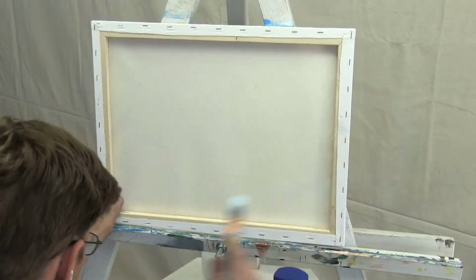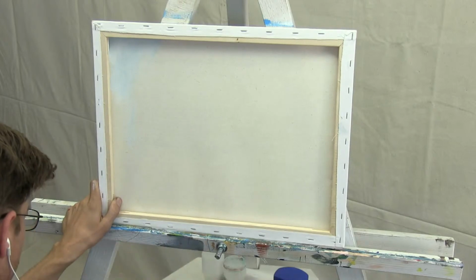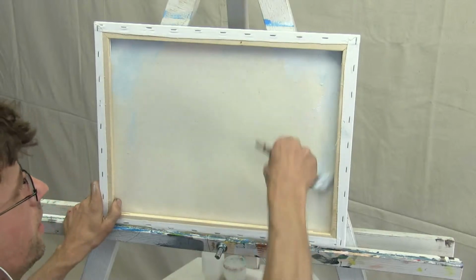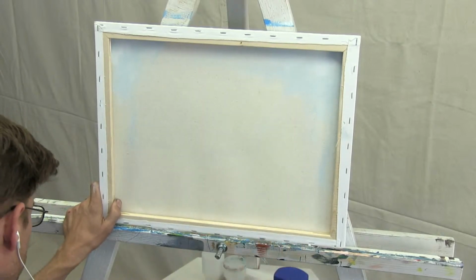You'll see that wrinkle disappear if I just paint the backside. Watch this. Let's go up there, tighten that up. Let's go here. I can even add a bit of water in here. This is just a little trick if you're having trouble with a loose canvas. It's cheap. You got it from a department store. You know, you got a box of 20 of them.